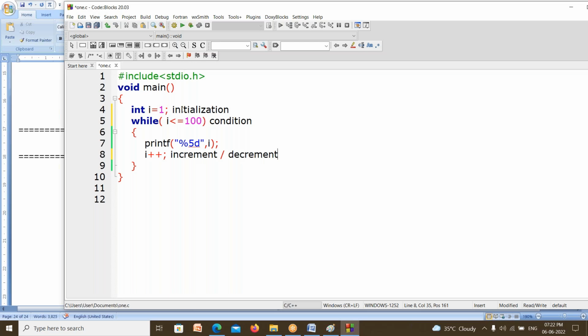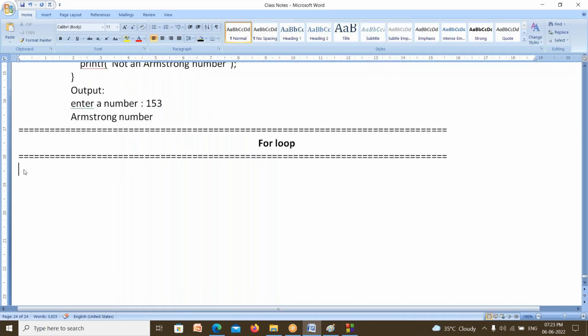Now we have to write initialization, increment or decrement, and condition in 3 separate lines. But in a for loop, we can write them in the same line like this: for, initialization, after that condition, after that increment or decrement.